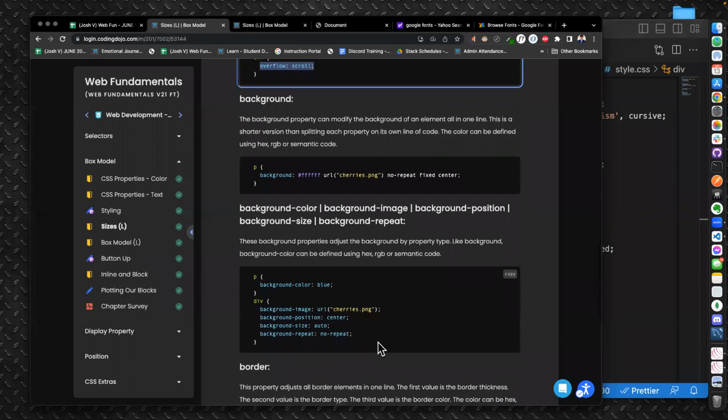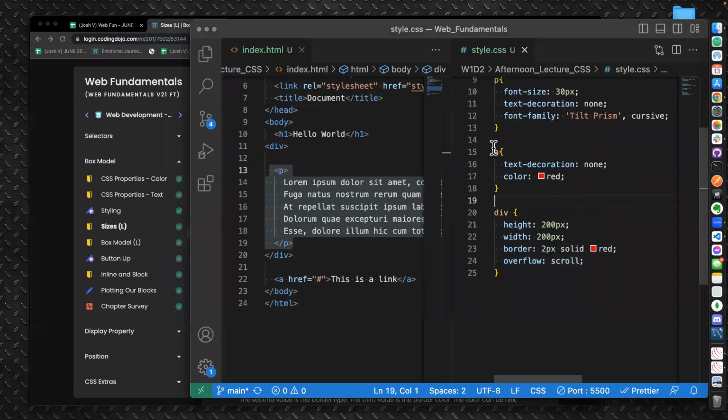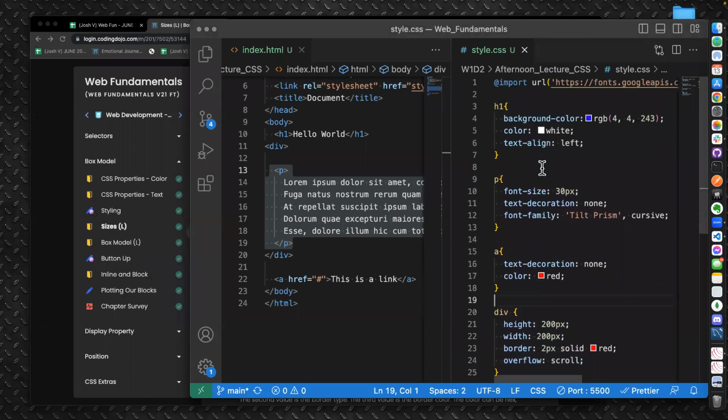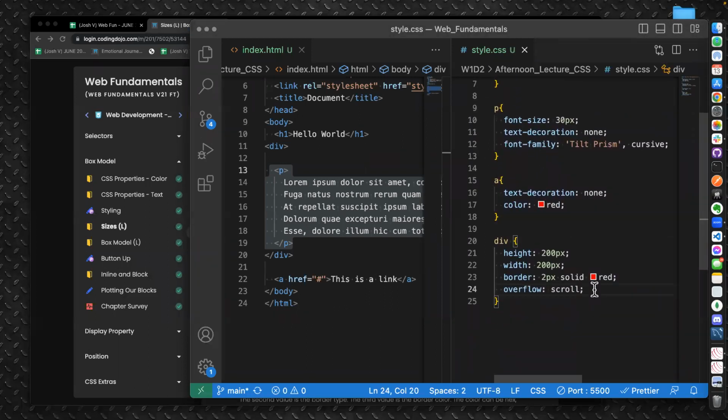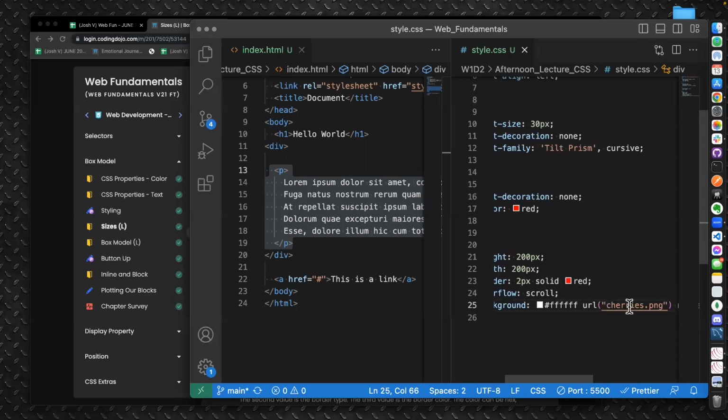Okay. And we also can set the background to be a certain picture as well. You can set the background to be a picture. So let's go ahead and copy this, and I'm going to copy this into the background of our div. And I need to find a picture.